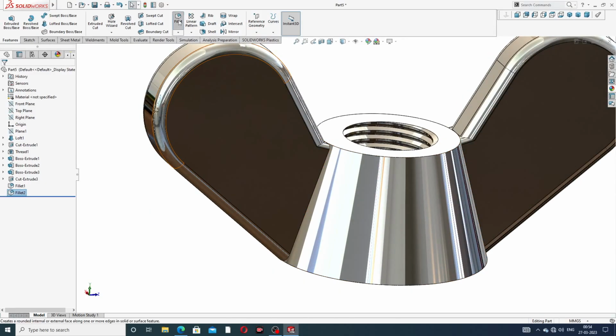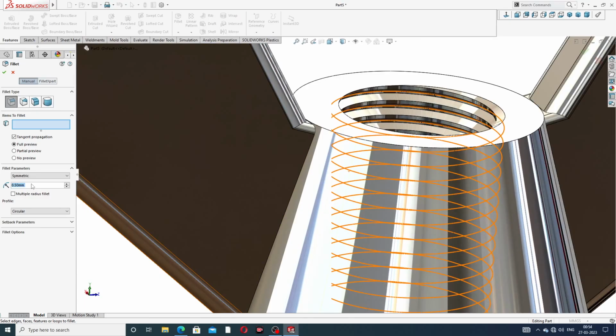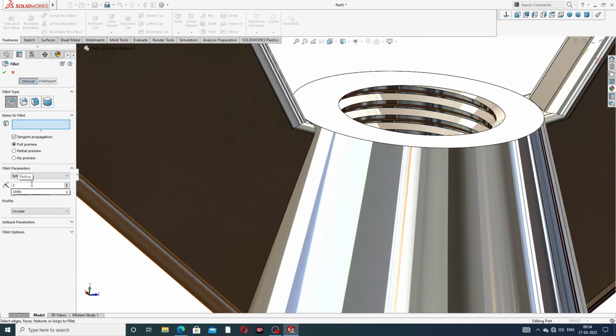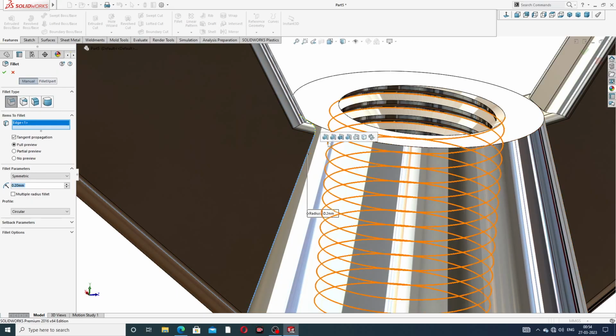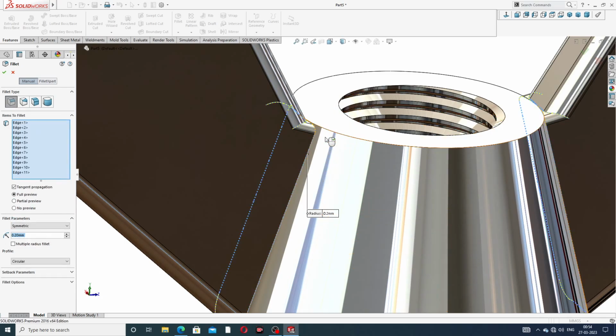And click Fillet. Fillet is 0.2, click this to this.